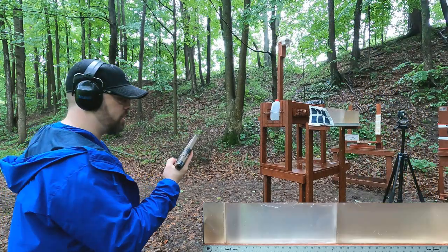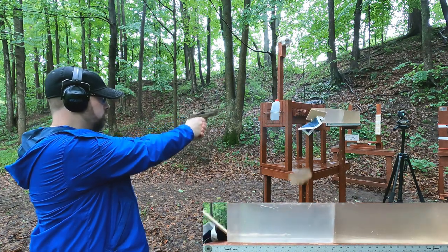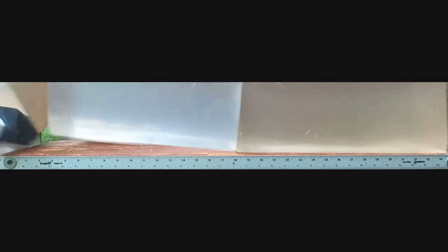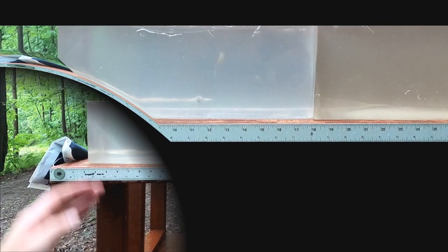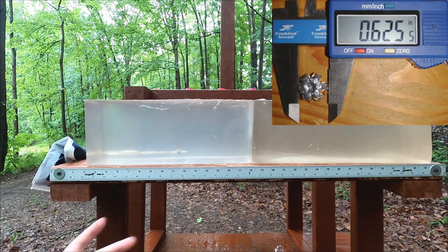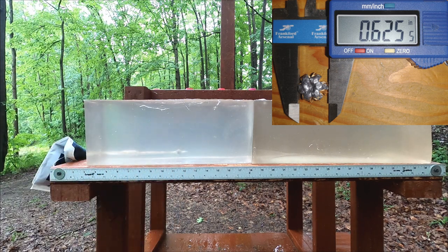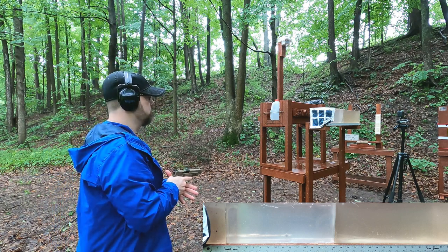All right, first up, we have our 9mm. Let's see what we get with this. And what we're looking at, if we line this up to where it was, we're at about 12 1/4 inches. Sometimes the angle of this doesn't line up with what I'm saying, but 12 1/4 inches plus this equals about 14 1/4 inches if this were not there, typically. But let's shoot it without this and just see what it does. All right, right up above that with no MDF, we'll see what it does just through gel.